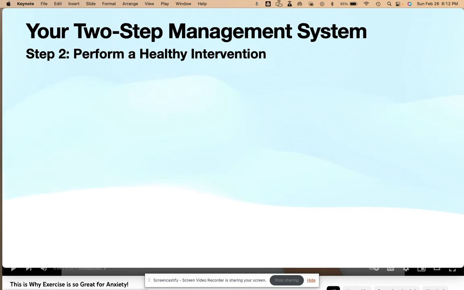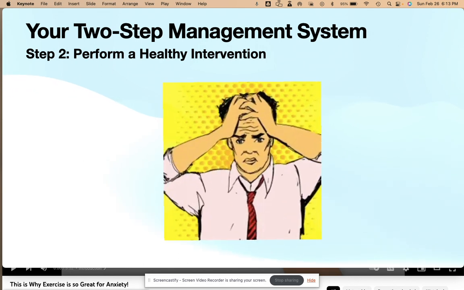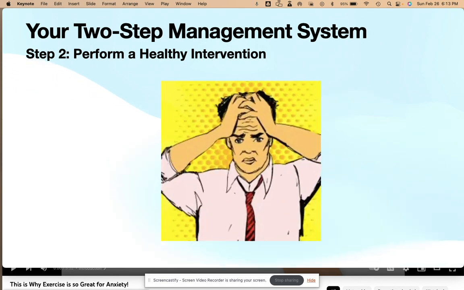Step two involves action. We experience the reaction to a stressor, and then we act upon it. Now, the truth is that we sometimes react in unhealthy ways, and don't get me wrong, a lot of times those reactions actually work. For example, let's say Gordon works two jobs. The first, full-time job is a regular 8-hour job, and the second one's a part-time where he works 3 to 4 hours a night. He gets off his first job at 3 p.m. and starts his second job at 5.